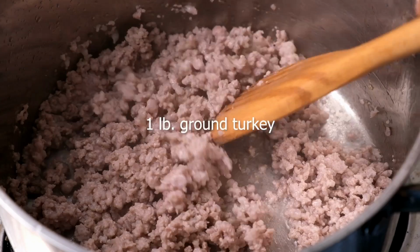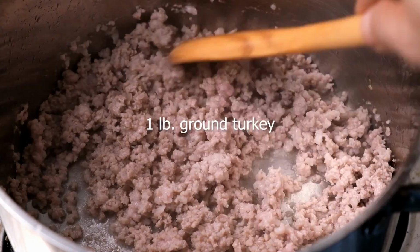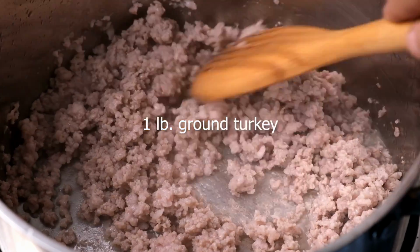Prepare the turkey bolognese now. So we're gonna heat a medium saucepan over medium-high heat. Once the pan's hot, add the olive oil and then the ground turkey. Stir this while it's cooking to brown the meat evenly. You can break up the little chunks with your spoon.